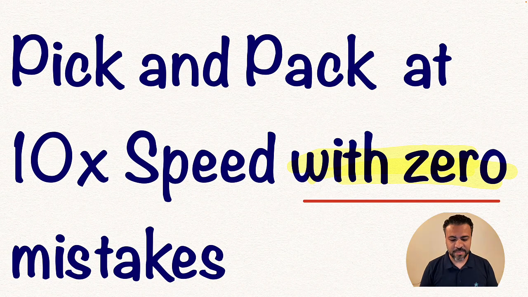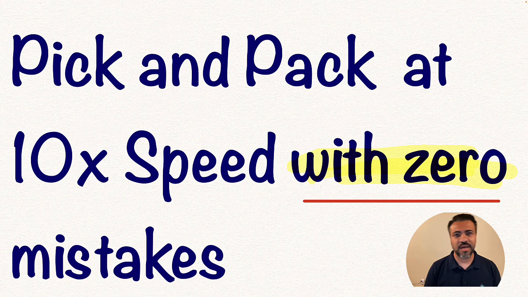All right, pick and pack at 10x speed with zero mistakes. What is it? How does it work? Is it even possible? I'll answer all those questions in this episode. So first I'll go over the SellerChamp pick and pack process. I'll walk you through it to make sure that you have a good understanding of the process. And then once we've done that, I'll log into SellerChamp.com and walk you through the software step by step.